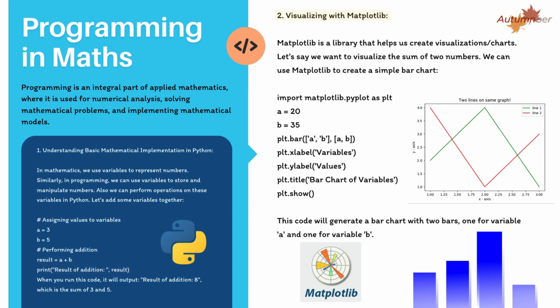This doesn't stop here. Programming and maths are so well integrated that we could even plot graphs in Python. Matplotlib is a library in Python that helps us create visualizations and charts. Using Matplotlib, we can implement a bar chart over two variables and assign them values. We could even label the values and give a title. And voila, we create an amazing illustration, much easier to understand than plain math.